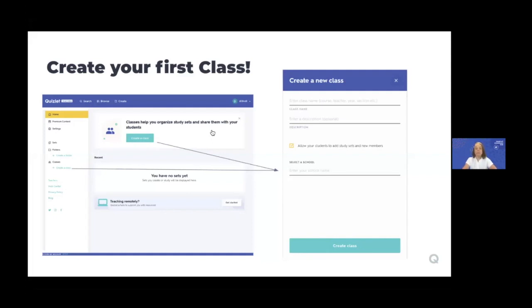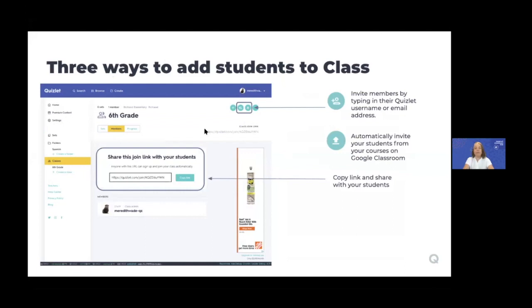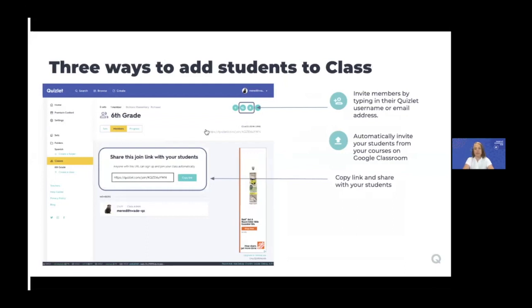So yeah, as I said, for signing in, you can create up to 8 classes if you're on the free Quizlet teacher. If you're on the paid Quizlet side, you can have unlimited classes. And we've made it really easy for you to add students with 3 different types of steps. First is by inviting them by email if you have a list of those emails, or connecting through Google Classroom. I'm sure a significant number of you guys use this for rostering, or you can share it via a copy link that your students can join. If you choose the first 2, the students will receive an email to join the classroom, and they'll each have to accept the invitation. Now, once each student has accepted the invitation, you must approve these students to join.